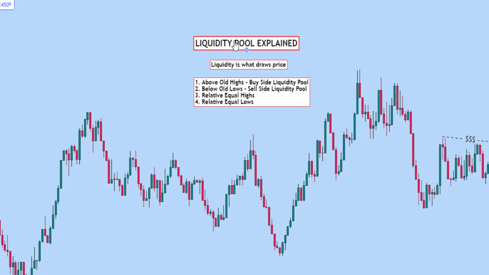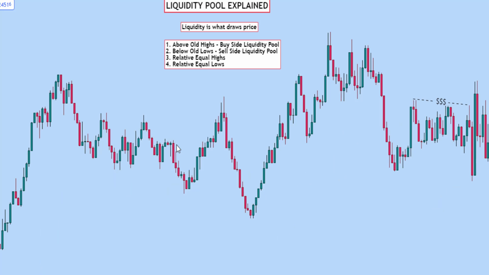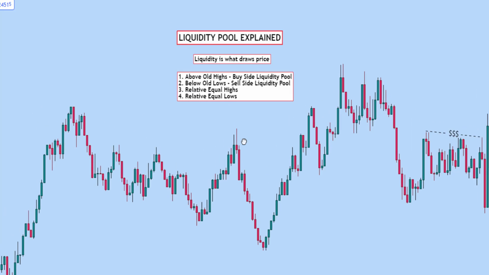So what exactly is liquidity in one word? Liquidity simply means money. Why? It is because every time you come to the financial market, whether you're trading forex or stocks or whatever financial asset you're trading, you're basically trading because you are looking for money, or why the market moves is because there is money inside. So this is why we need to understand what liquidity is.